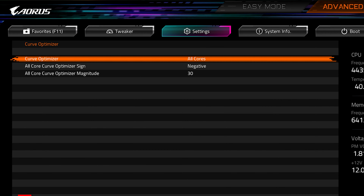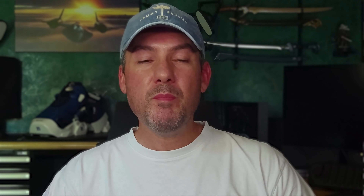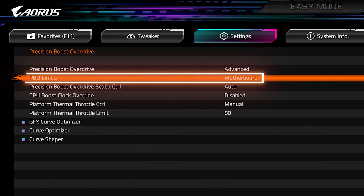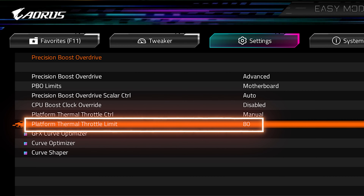The second tweak is to enable an all-core undervolt using the Curve Optimizer option in BIOS. I explain how to do this in detail in my recent all-AMD upgrade video, but most of these tweaks can be found under AMD Overclocking and then Precision Boost Overdrive. The third is to expand the default power limit, which by default sets the TDP to 120 watts. An easy way to do this on the Gigabyte X670E Aorus Master is to change the PBO limits option to motherboard, which significantly increases the power limits over default values. The only issue is that your CPU package temps will routinely go above 90 degrees Celsius if you run a benchmark like Cinebench, so I recommend adding a platform thermal throttle limit of around 80 degrees Celsius to prevent excessive and potentially damaging sustained boost behavior.